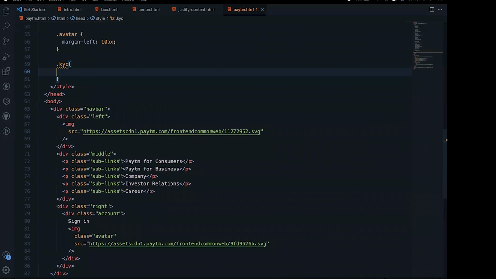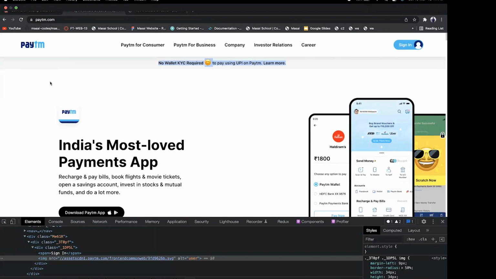For this KYC, I need to give some height. What is the width of this KYC? Width is 100%, right? Entire screen. I'll give some random height and I want this to be centered vertically and horizontally. So what should I do?